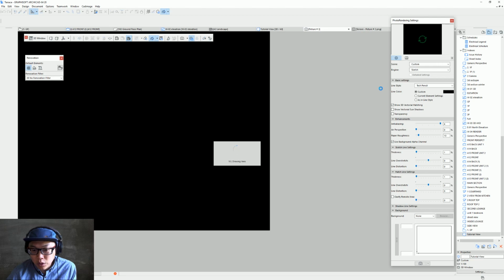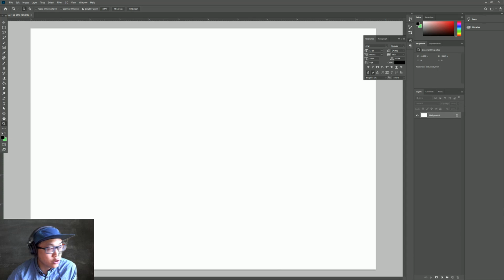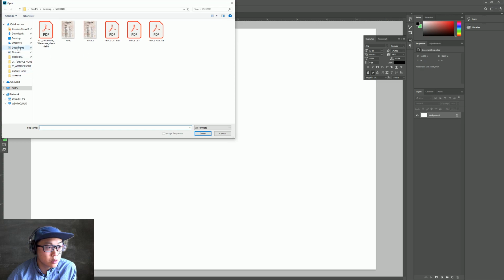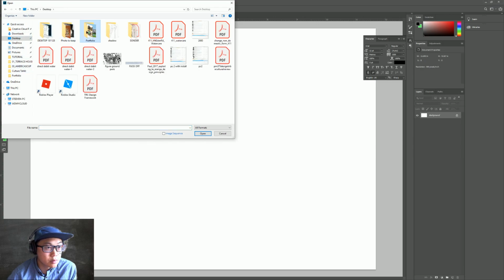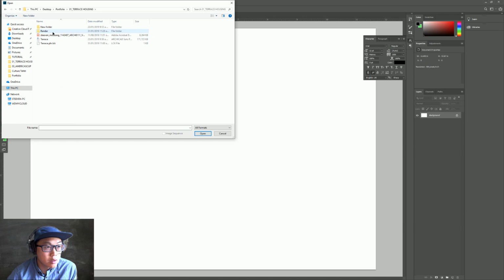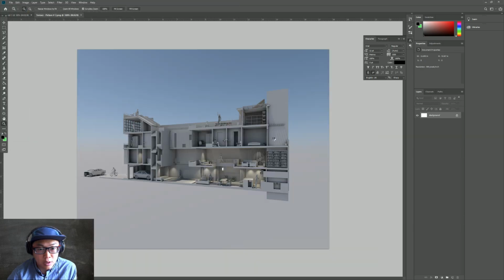But after that, we're just gonna render our color layers. And okay, in the meantime, I think I have Photoshop open, so I can just do file, open. Renders. Have this here. So that's the image here.